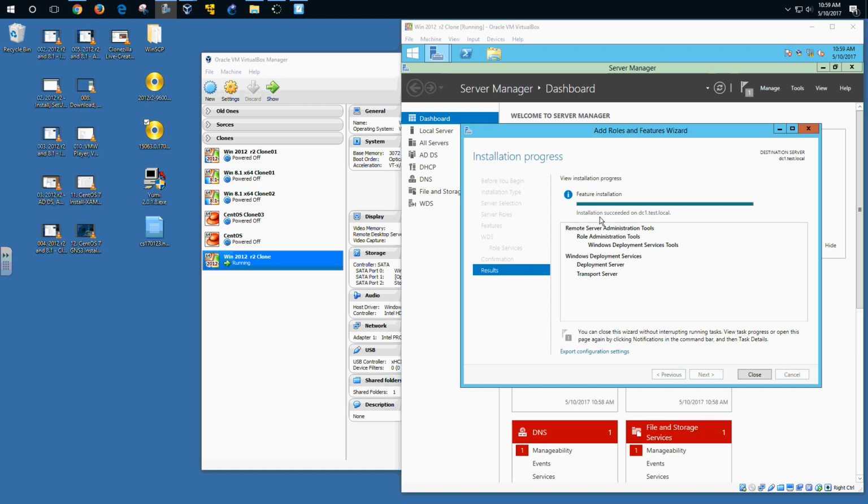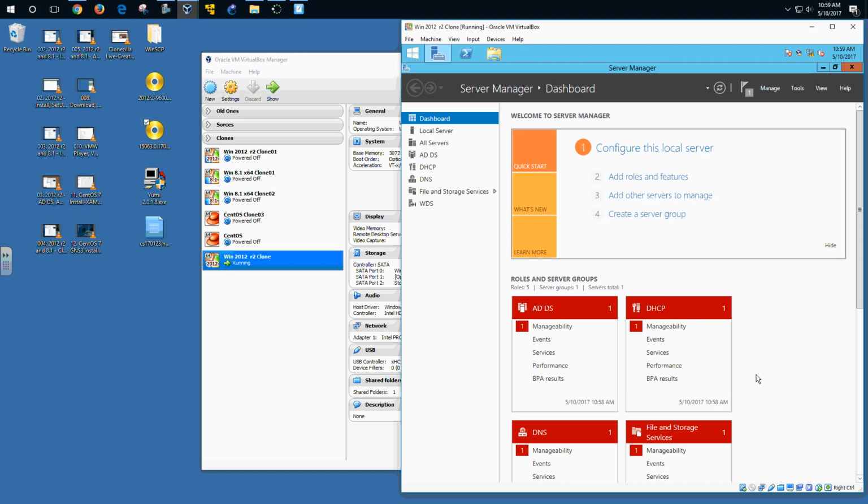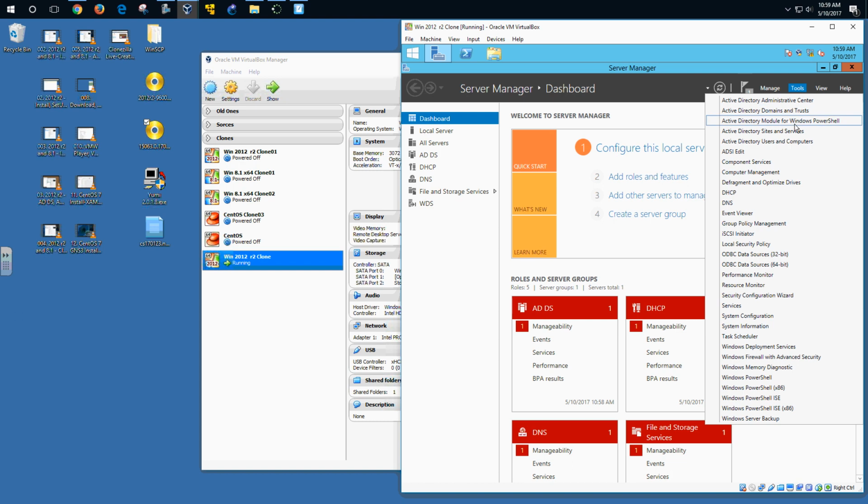It says to me installation succeeded on the user, the name of my computer, okay? What I'm gonna do now, I'm gonna just click close, okay? And basically I'm gonna see the service here at the bottom. And of course I could access the service once again when I go to tools. All of these services I could access when I click on tools, and I found them here. Let's find it here. It will say Windows Deployment Services.